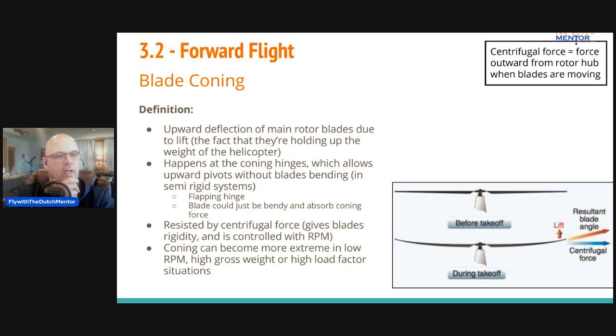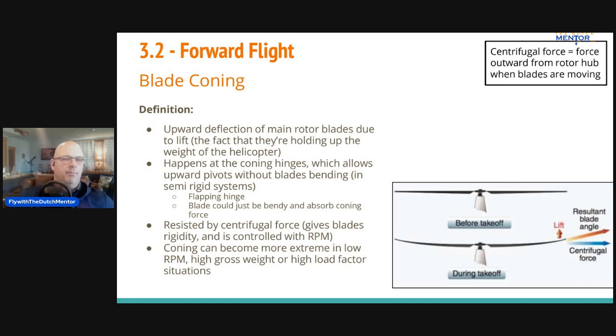As you start generating lift itself, initially the blades will bend slightly upwards, which will then help you create lift. Now, the problem is if you are too heavy, there is a point where you go to an extreme and you will not be able to create enough lift to get off the ground itself. Of course, there are other outside factors that come into play. If it's high, hot, and heavy, you might run into problems with the coning of that.